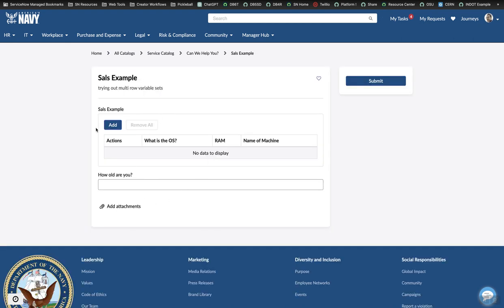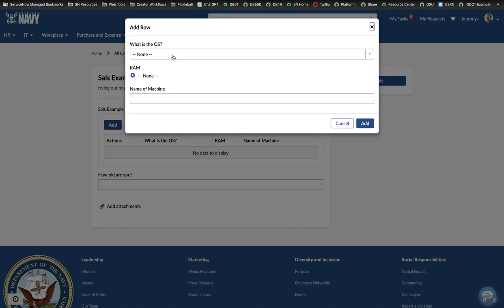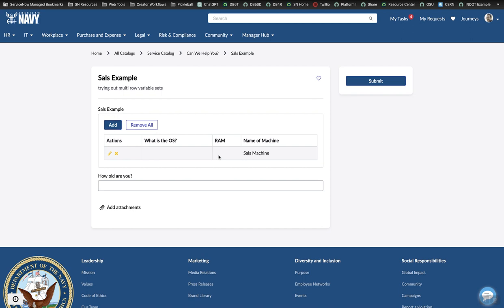Okay, so now we have our multi-row variable set, and then the added question that we have in there, right? So I can go ahead and say, you know, what is the OS? Oh, I pointed it to a bad table. Sorry about that. Oh, the RAM. I'll have to go check what I did with that one, and then add that. Okay, then you can add more, put in, you know, 23, right? Then hit submit. Okay, so we got that.